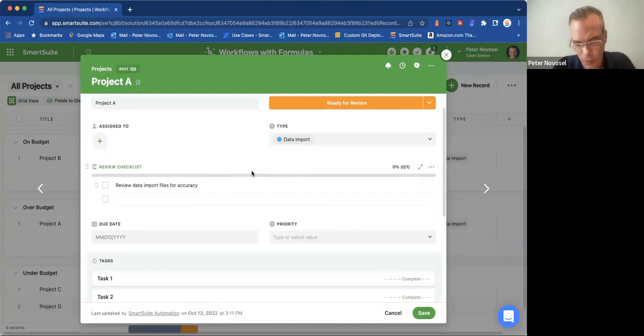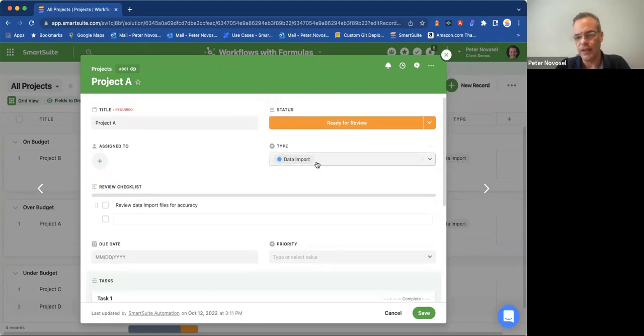One of the other things that we're working on as a future enhancement is we'll have multiple checklist templates that can be applied, and you'll be able to set conditions and things to apply that checklist template. But this is a great workaround for right now, just using automations to recognize the conditions in this record, in this case, the type of project, and then adding the appropriate checklist items right there in line.